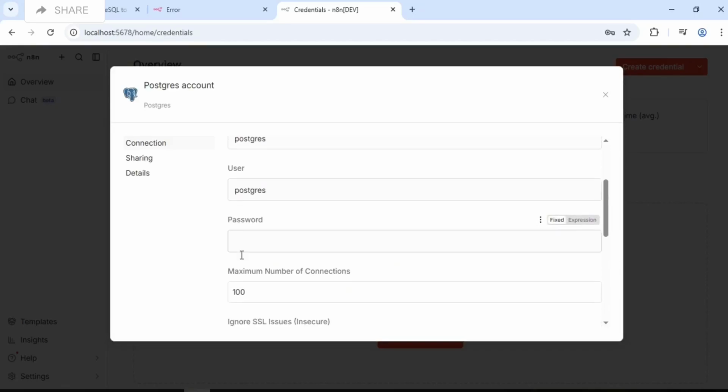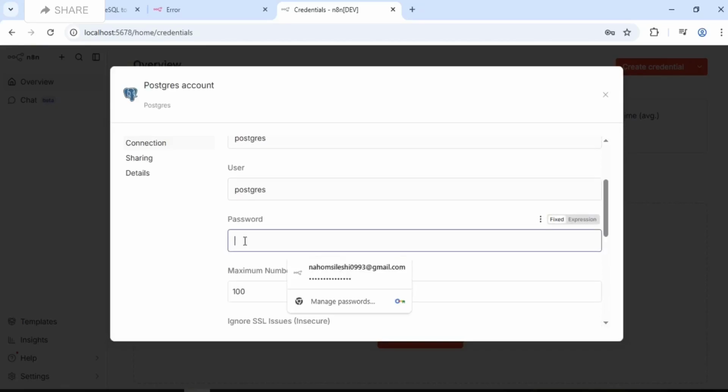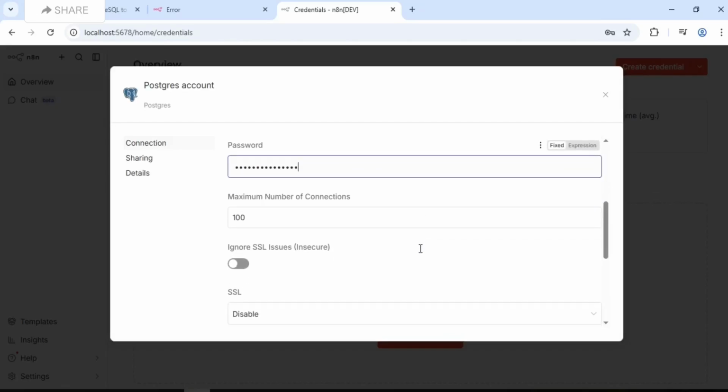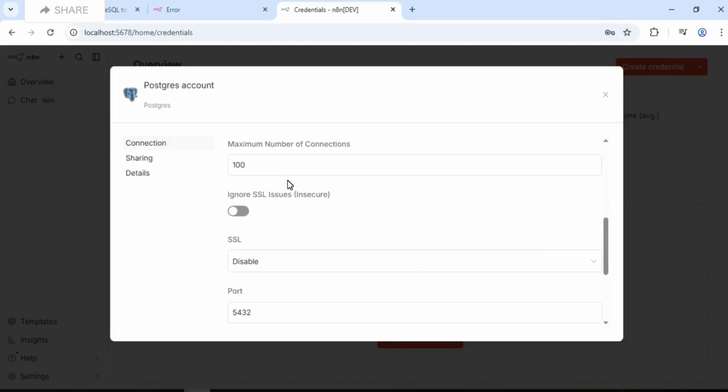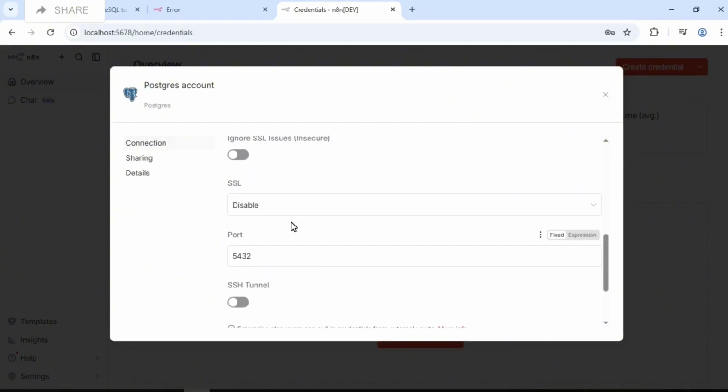After clicking that result, we will see Host, Database, User, and Password, which are blank and left for us to fill in. You will enter the password that you entered when installing the Postgres software. And for the port, the number that we are going to enter is the number that we entered when we were installing Postgres. For me, it is the default number when I installed it.